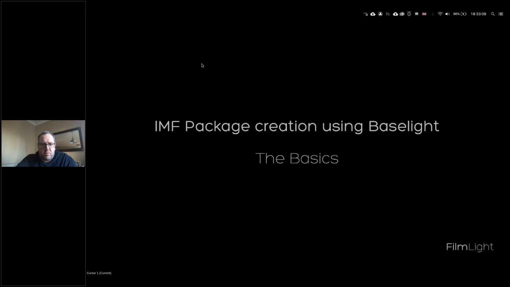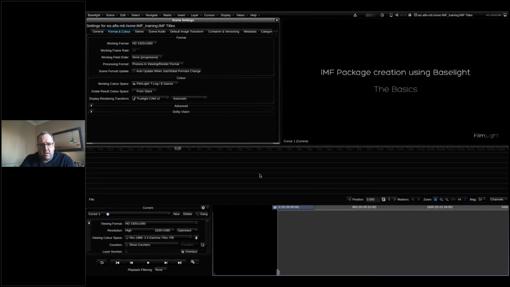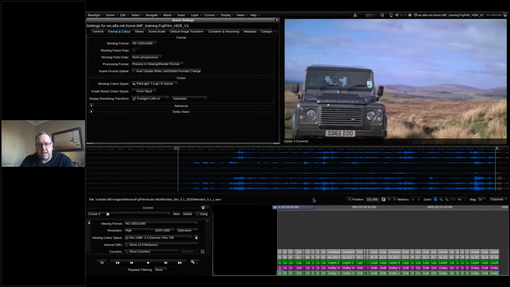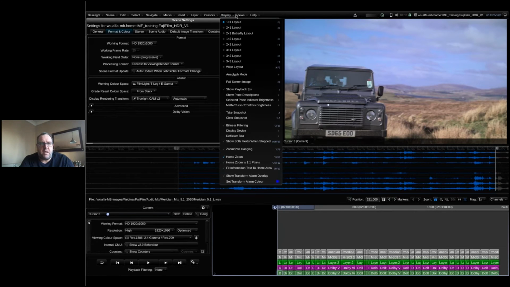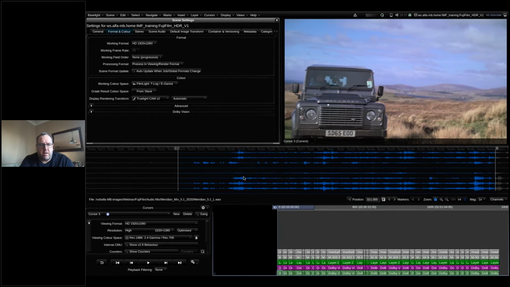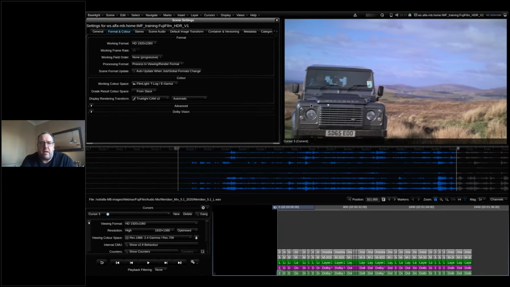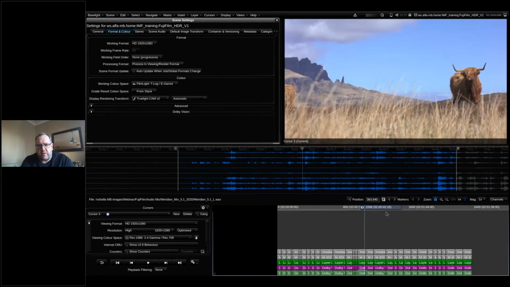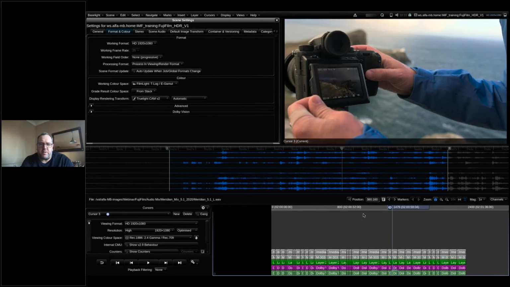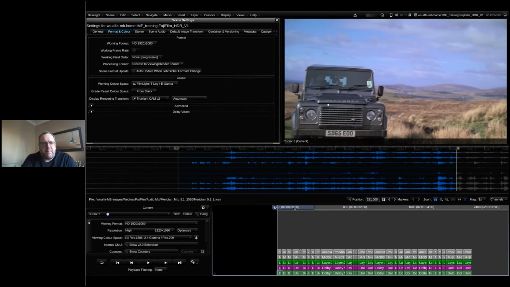So I'm going to go to my first scene that I have prepared earlier, and what you can see here is I've got a workspace set up so that you can see the audio waveform view. So you can see we've got 5.1 and stereo audio, and I've got a very colorful timeline with an even more colorful picture that we're looking at at the top. So just looking through this, you can see it's very colorful because, you know, that's the kind of guy I am. And what we're going to do is, this has been graded in HDR, so it would have been done on a 1000-nit monitor. The mastering monitor would have been 1000 nits.